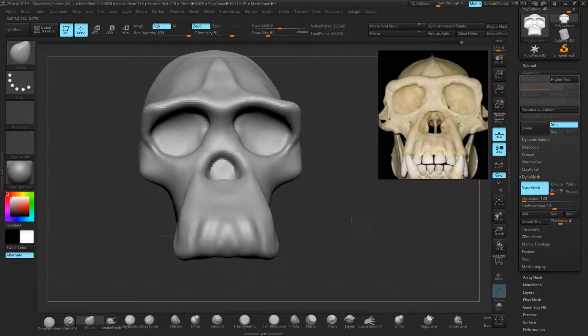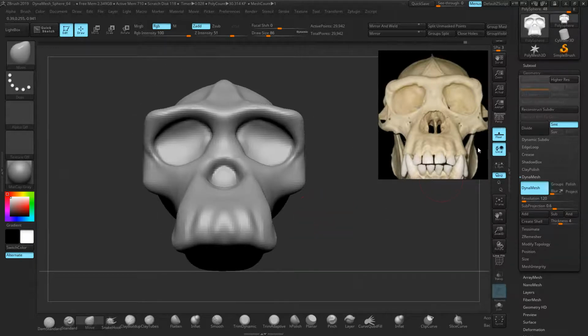So I've just noticed that if I just pull this nose down slightly, I think it is just a little bit longer. The bottom section of this mouth here is quite small, whereas mine is quite large, so I might need to go back to the move tool and just move this up slightly.